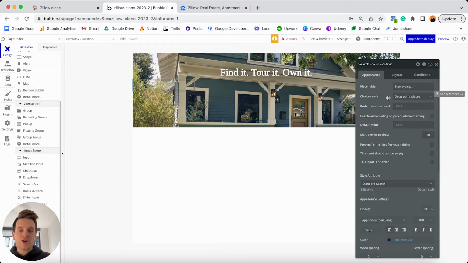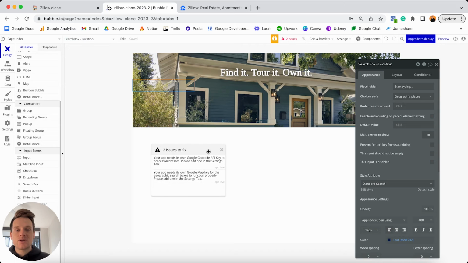The only thing I should point out is that what you might see at this point in time is two issues within your Bubble app. So if I was to select on this and open up my issue checker, what you'll see is that Bubble's just prompting me to source my own Google Maps API keys. And what that essentially means is that every single time one of our users wants to search for a location or an address, our Bubble app's going to communicate with Google Maps just to verify what that address format is. And then Google Maps is going to send some information back to our Bubble app. And so that's where the power of an API comes into play.